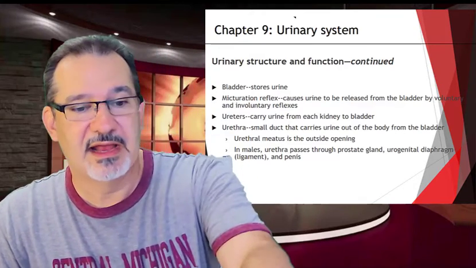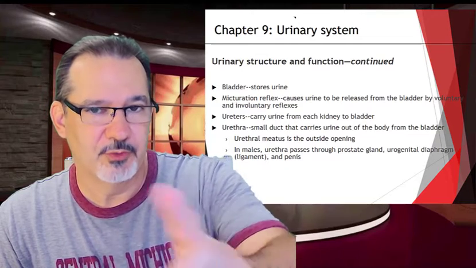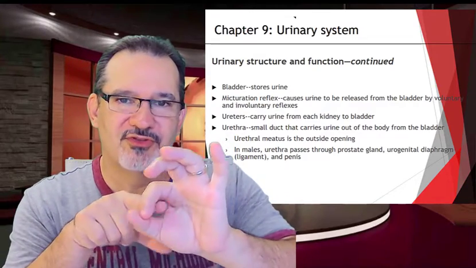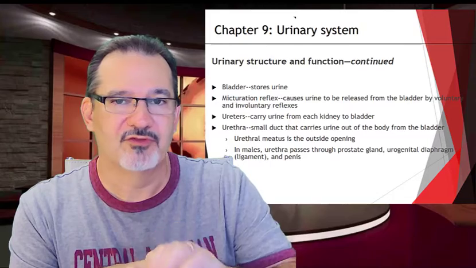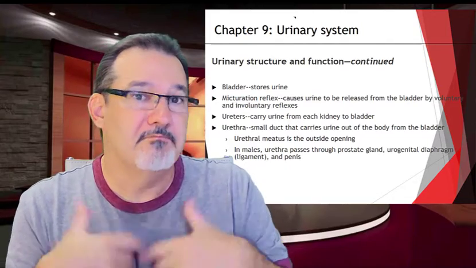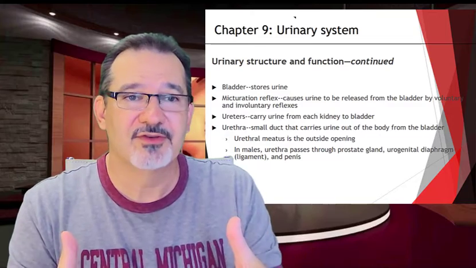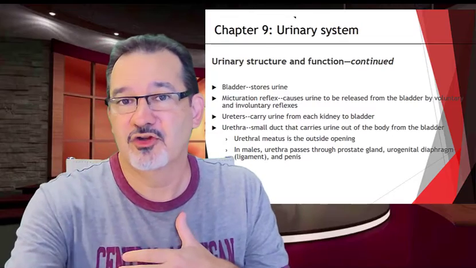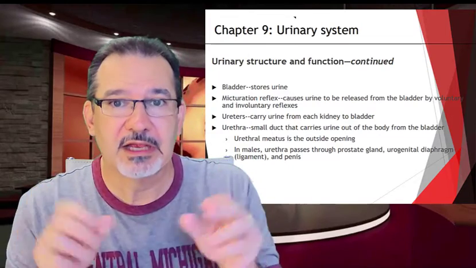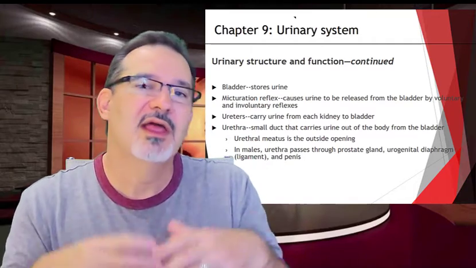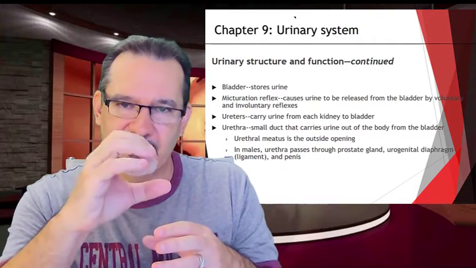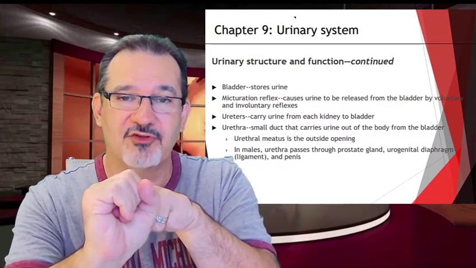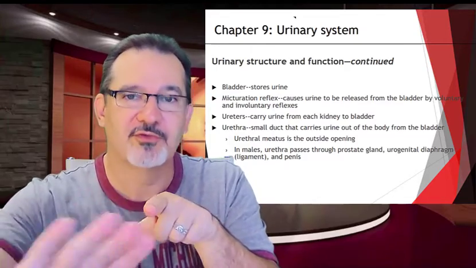I like the last point, where it says that in males, because we're going to talk about the prostate gland, the urethra runs right through the center of the prostate gland. One of the common symptoms for a man who has prostate issues is urine retention, or not having a good urinary flow, dribbling, as we like to call it. That could be swelling of the prostate, and if the prostate swells, it puts pressure on the urethra, on the tube, so urine doesn't always just flow right out.